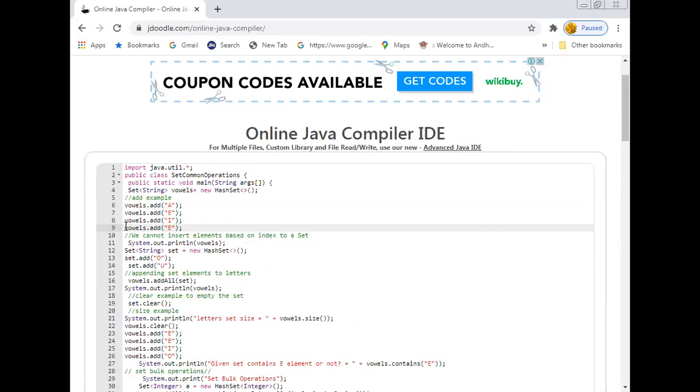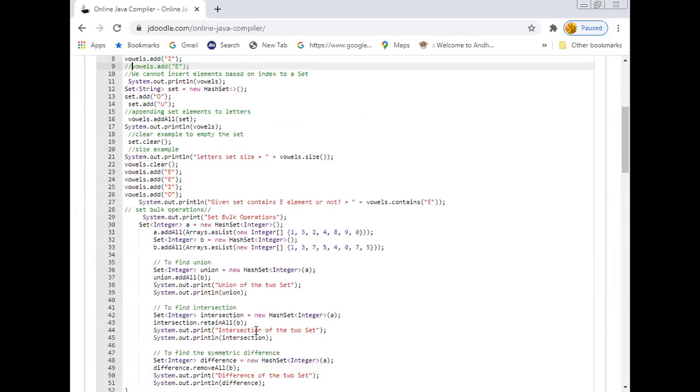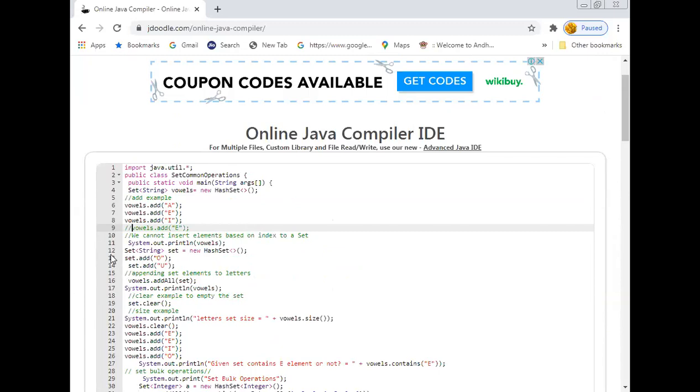Definitely, I will clear this doubt later. I will verify and let you know, because sometimes compilers treat the code in different ways, but it is the basic characteristic of the set. It won't allow you duplicate values, but we need to verify it. Initially, this particular compiler which I am using shows it as a correct value, but it's not correct. I'll check it out and let you know.